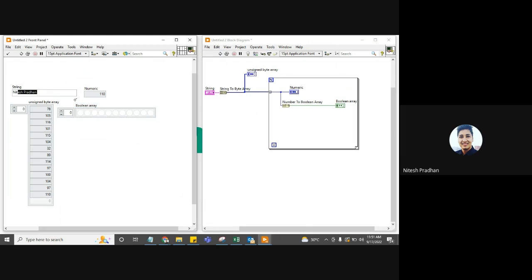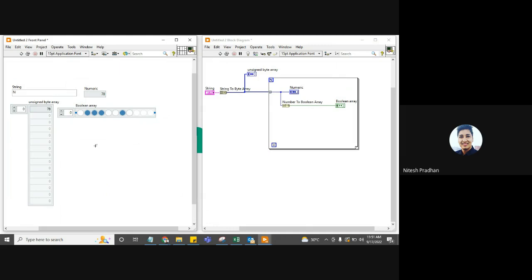Suppose I first take only the single word n and run. So the value of n is 78, and it is 0 1 1 1 0 0 1.